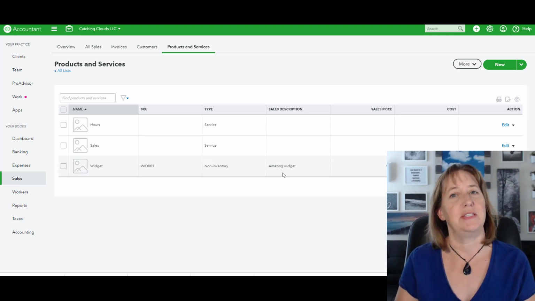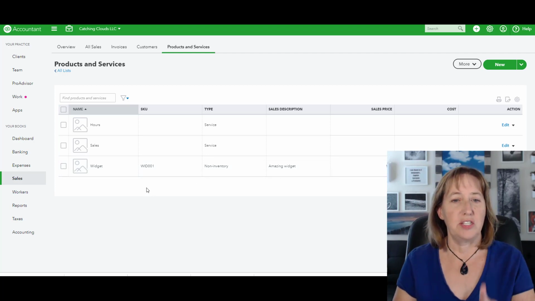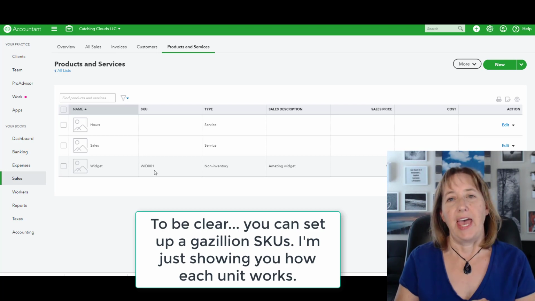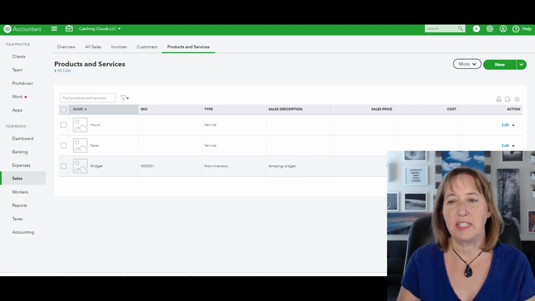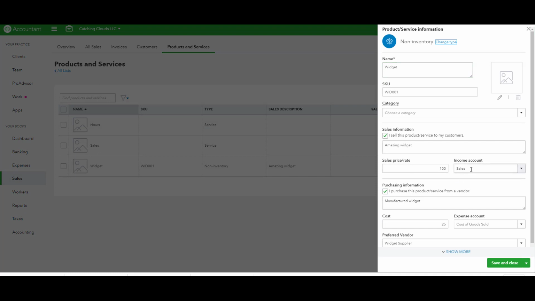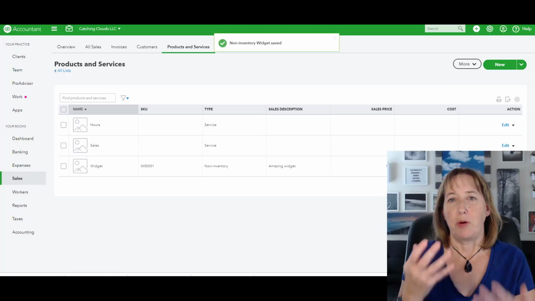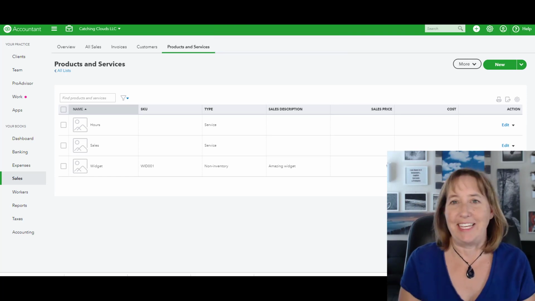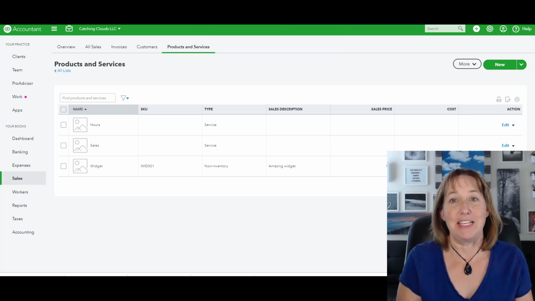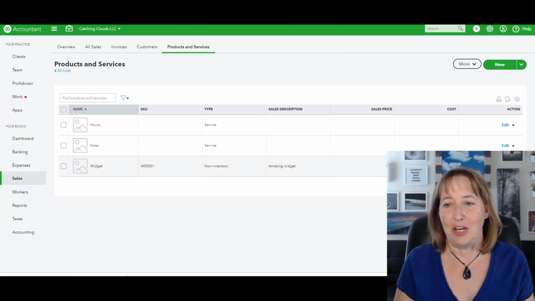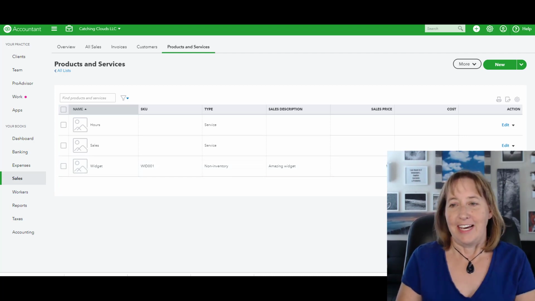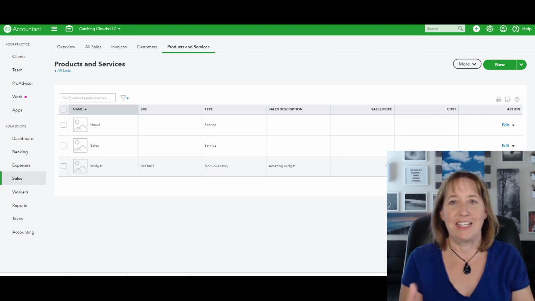So what happens is in QuickBooks Online, you have the ability to set up one SKU. So in this case, WID001, and I can assign a description to it, and then I can assign, like, when that's included on an invoice, it'll automatically go to sales. The money will go to sales when the product is sold, and at the same time, it will be marked off as cost of goods sold when it is sold. So you'll have the income and the expense, which means you'll be able to run reports that show profitability by SKU whenever you're selling these products. You sell it and it seems amazing. You're like, oh, I sell 100 widgets and it's going to be 100 times $100, and then the cost is going to be $2,500, and it's going to have these pretty reports.